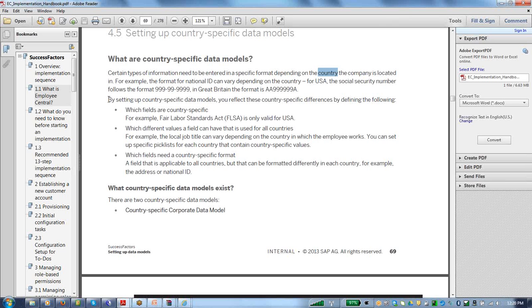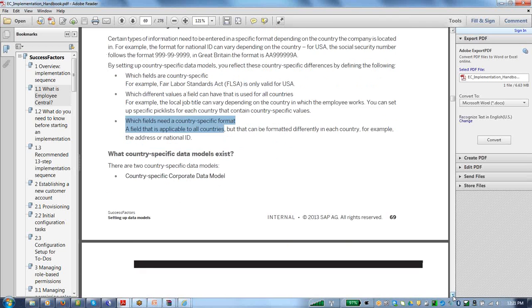So you can set up the thing called country specific data model, so you can reflect country specific differences by defining which fields are country specific. For example, labor standards, zip code is a very unique thing in the US. Phone number is a very unique thing in certain countries. So you can specify which fields need a country specific format and customize that for that particular field.